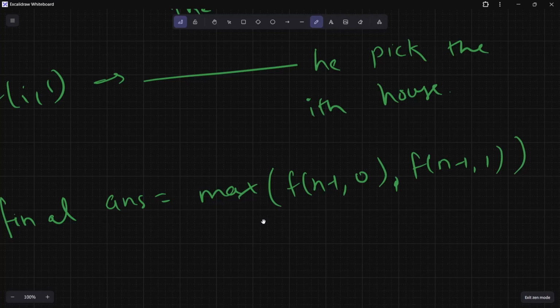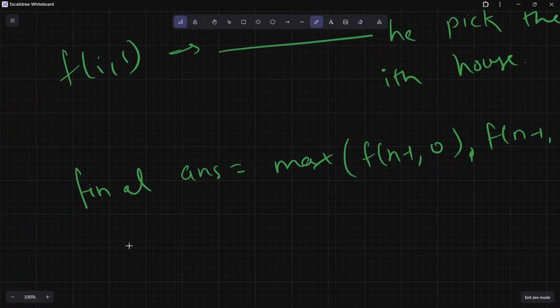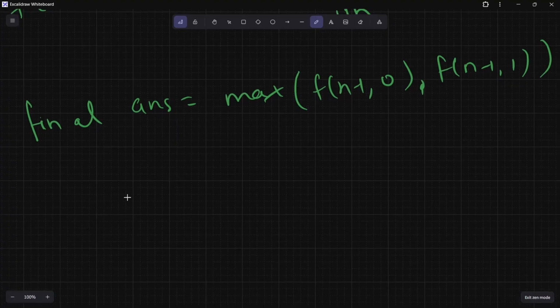So now this is our state, this is our final answer, and what will our transition be?